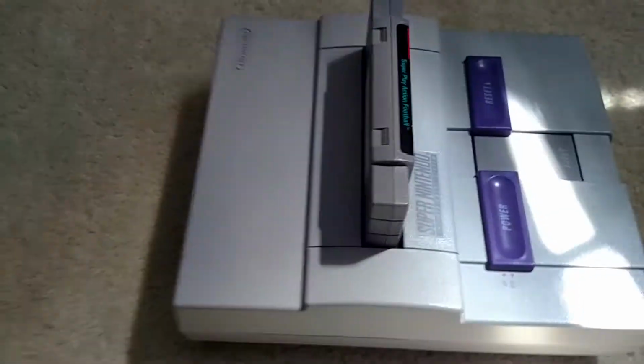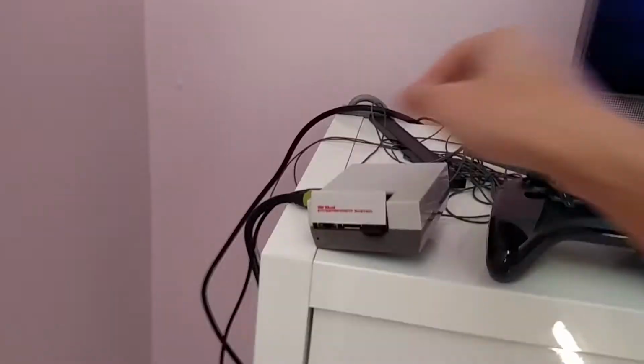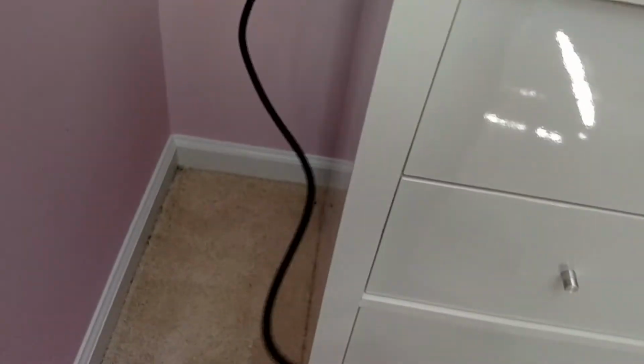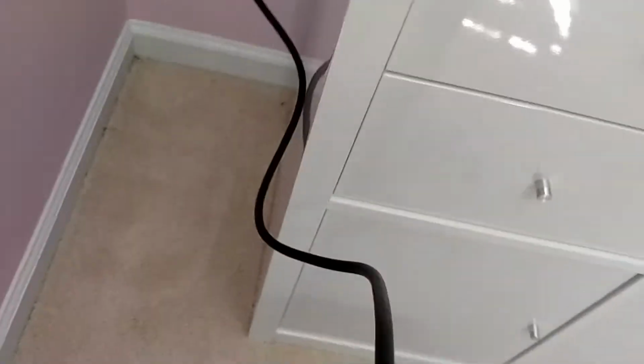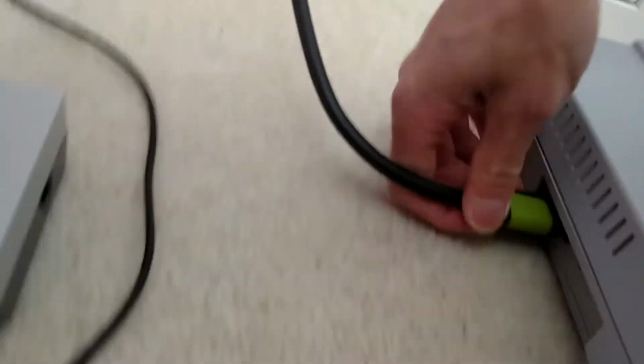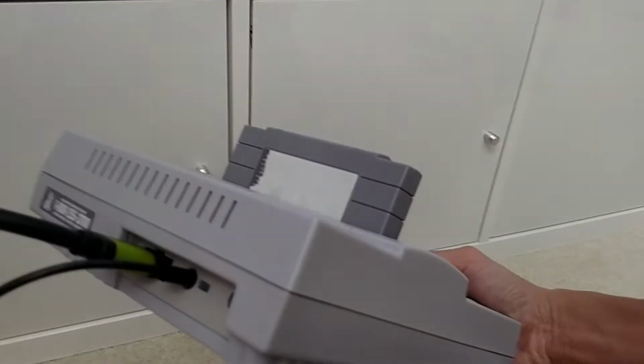Anyway, what I'm going to do now is plug this right up here. So this is my other system setup. It's a Nintendo case or something that I don't really care about. But what I'm going to do is, sorry, I'm doing this one-handed. Put this HDMI in, put the mini USB in. Okay, so you see it like this. The power is off right now.